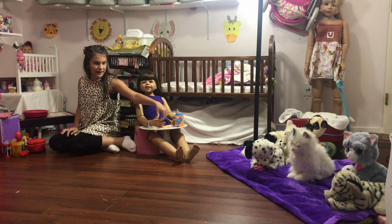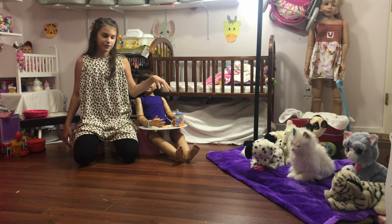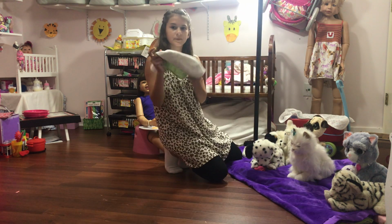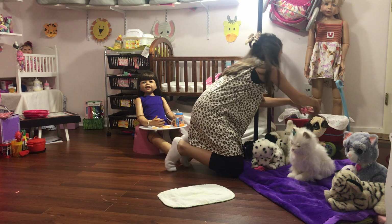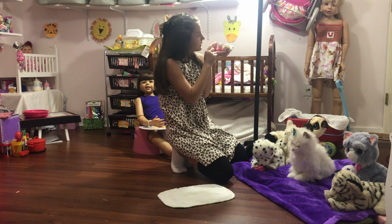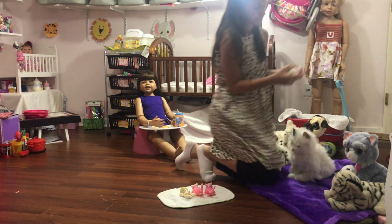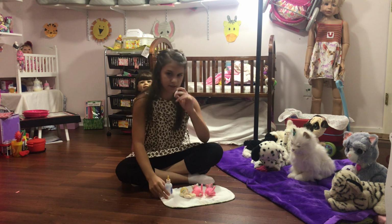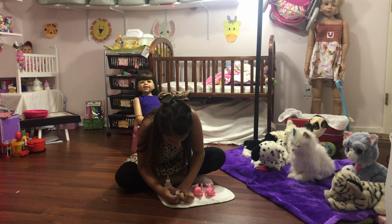And the puppy. I have some foster animals over here, and the three in the wagon are the ones that I have to bottle feed. And this is one of the heating pads that I have in there, and I always get them out. So here they are. This is the little puppy. These are the two kittens. And then over here I have the bottles. This bottle is for the kittens, this one's for the puppy, because the puppy is younger. So I'm going to go ahead and feed the puppy first.